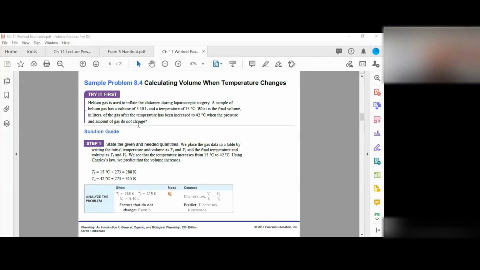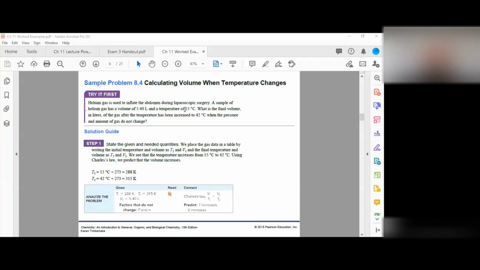When I listed the properties at the beginning, and I said pressure, volume, temperature, and amount, I said that the temperature being plugged into those gas laws has to be in Kelvin. It cannot be in any other unit. So somebody says, okay, well, he's giving it to me in Celsius. They're going to cancel each other out. Can I just keep it? No, you cannot. You have to convert it to Kelvin.